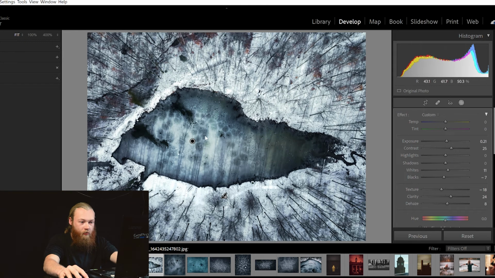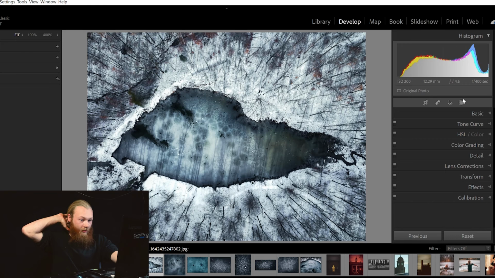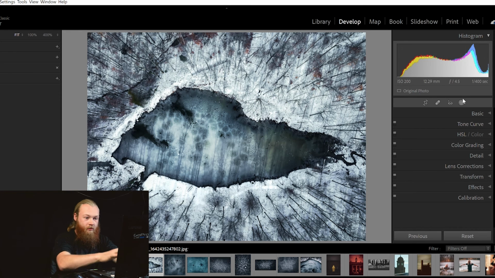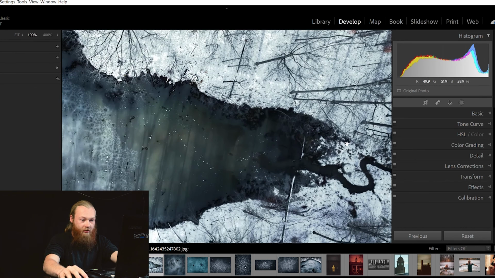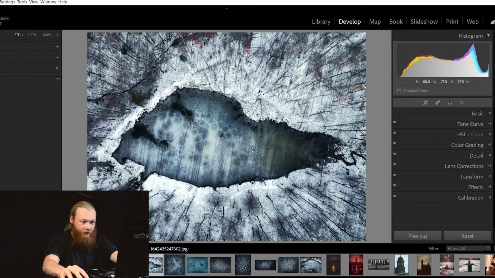That looks pretty nice. Now, what I want to do is I want to take this mask. I want to expand it out a little bit more to include more of the pond, get a little bit more of a graduation throughout the pond. And that looks really nice. Look at the difference between the before and the afters. Now, I could probably keep going with this and just messing with stuff and bringing out details, but this is actually just a really great stopping point.